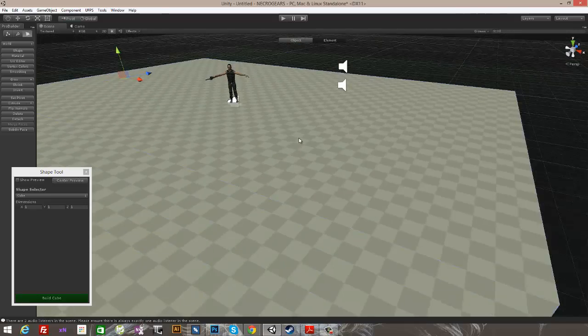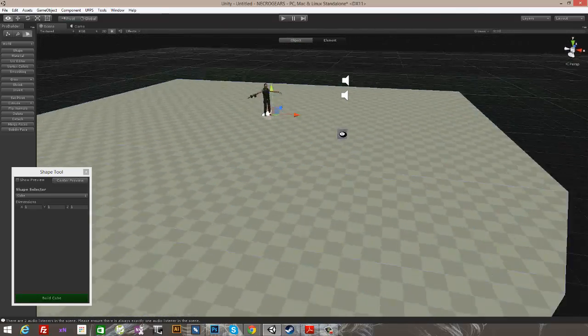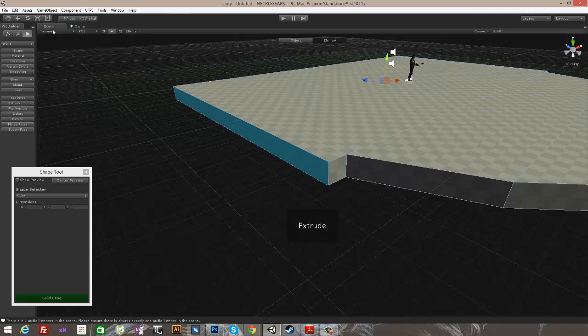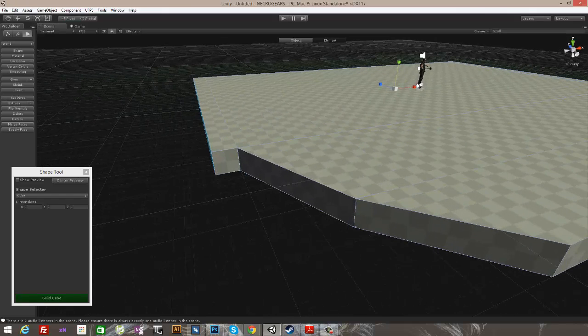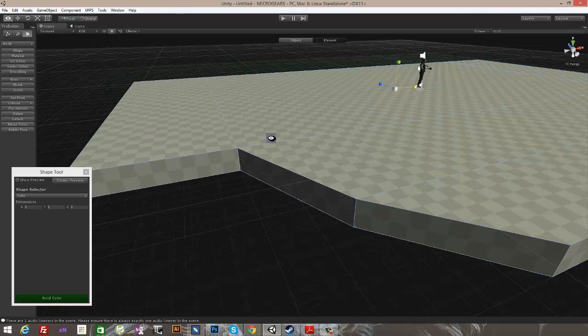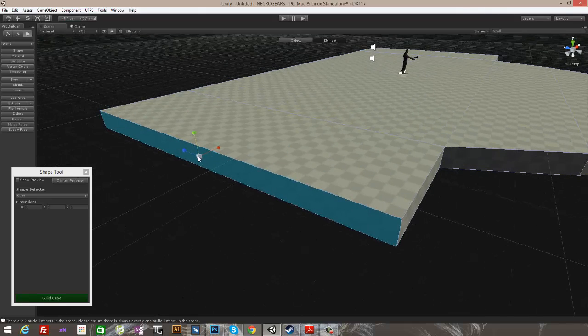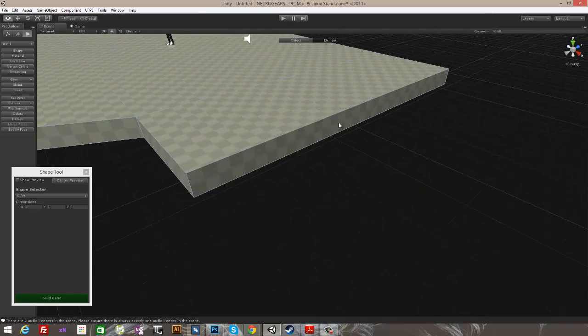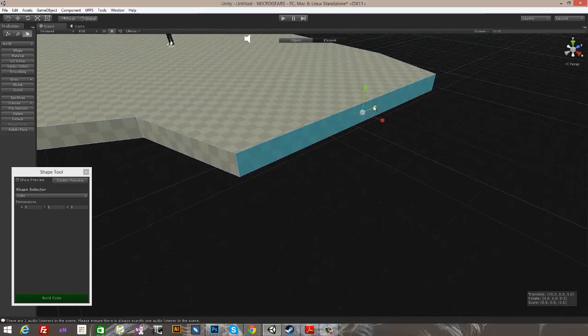I can select a couple sides here, extrude them out, hold down Control, and you can also snap, so you know those are coming out even. Come on this side, I'll bring that in a little bit, and the other side, same type of thing.